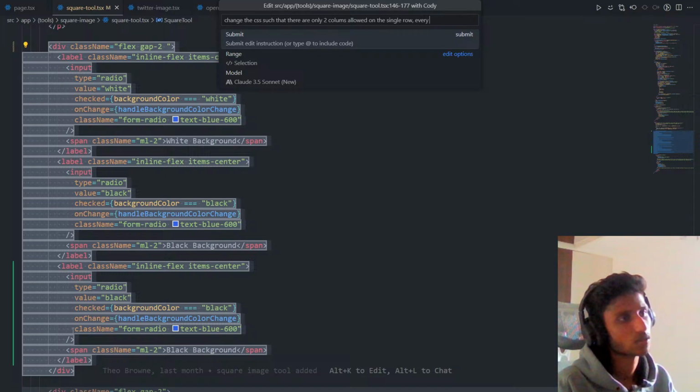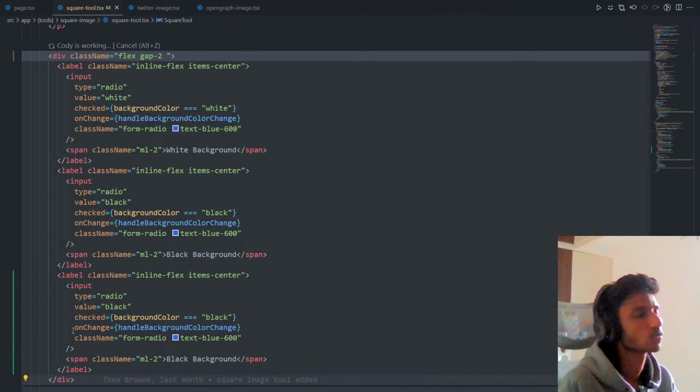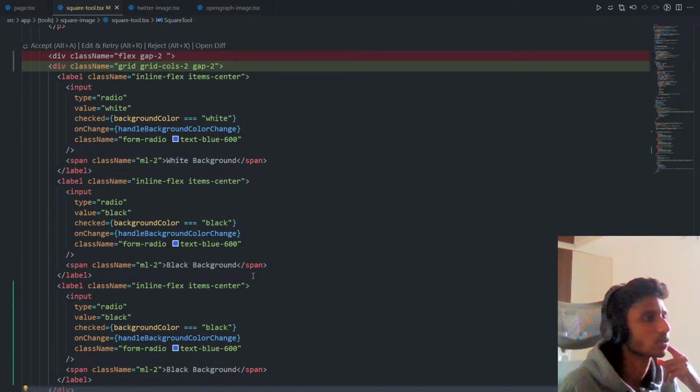Every successor column would be shifted to the following row. There is grid, okay, so it just used grid.